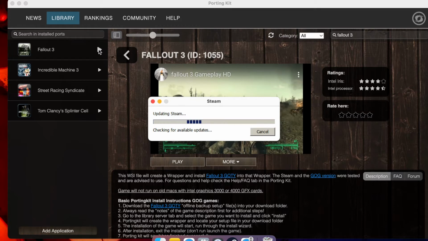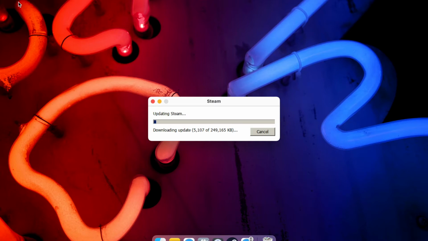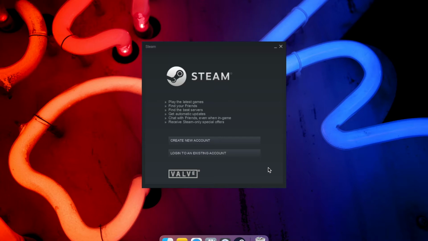When you hit play, you should immediately see a new window with some suspiciously Microsoft-esque flavour, and that's because that's exactly what it is. Porting Kit has rendered a drive specifically built to run the PC client of Steam on your Mac, and as it's the first time it's been activated on your machine, it will download its outstanding components. When that's completed, you'll be invited to log into your Steam account.